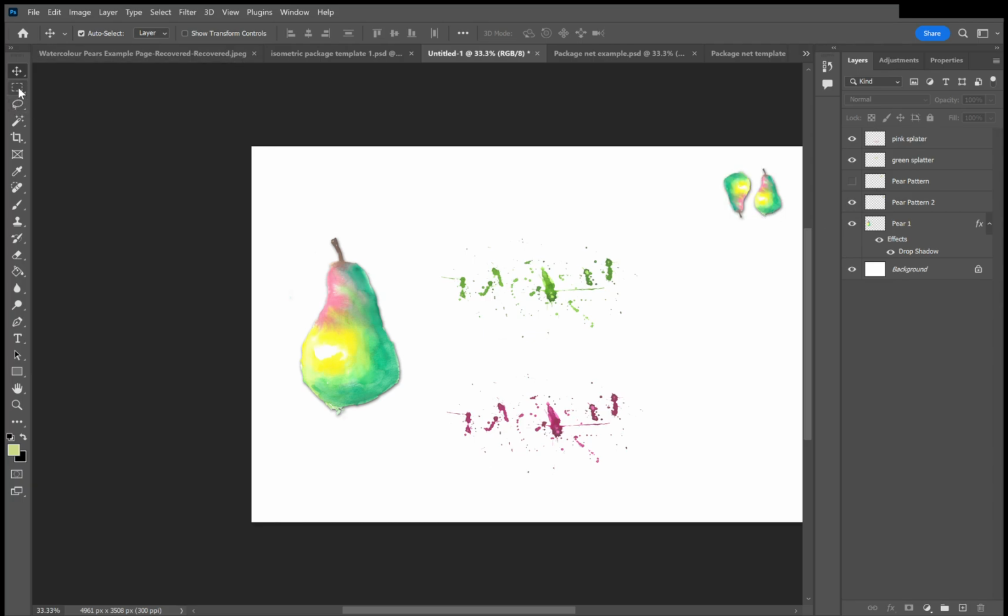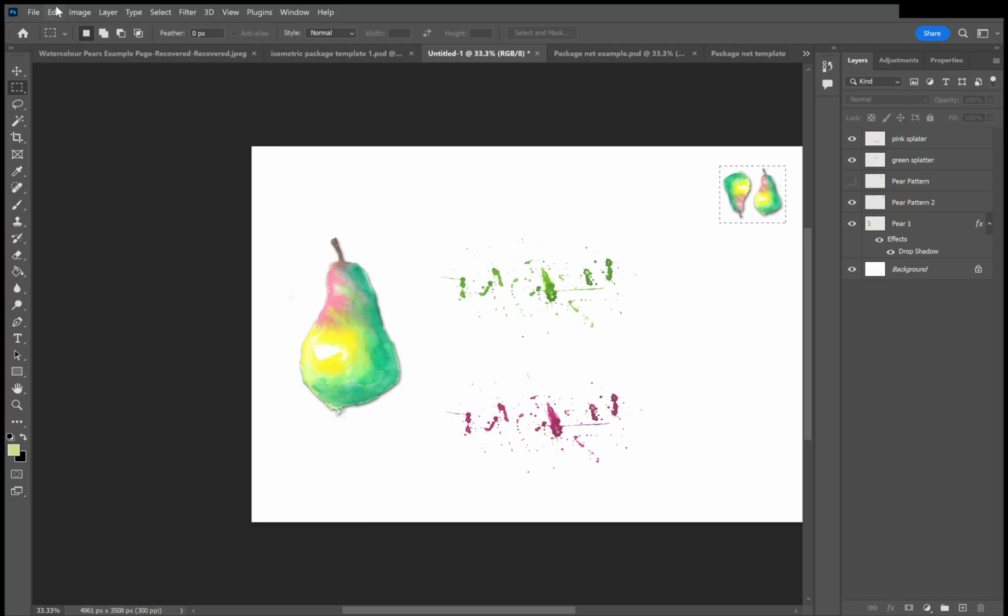Okay, let's go over to this marquee tool and I'm going to click that one and I am going to pop a little square box around the artwork that I want to be a pattern. Now I did that and I'm actually not happy with how it sits where the stalk is. So Control D to deselect. Let's make our pear as perfect as you can. Okay, nope, I need to do it one more time. Okay, I'm a little bit happier with that. So that artwork inside that square is what we are going to repeat.